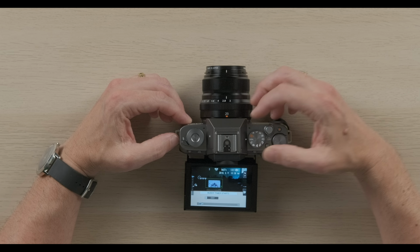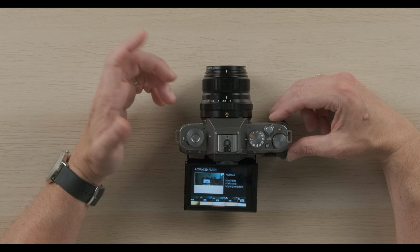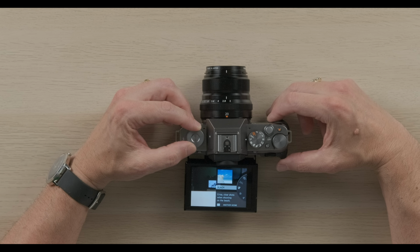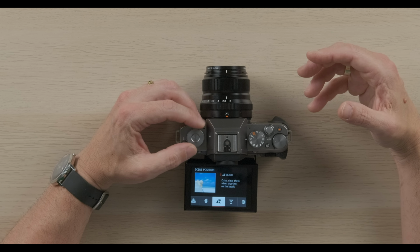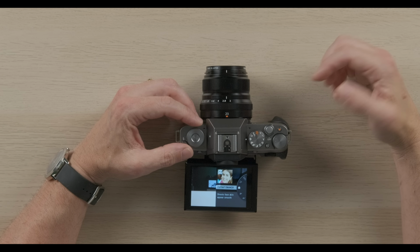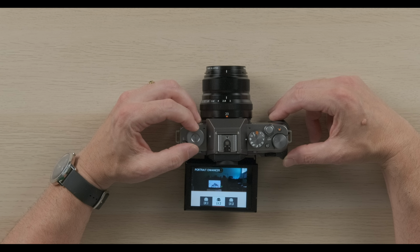If you have the right command dial set to the advanced filter mode, now by turning the left wheel, you can choose through the various settings like miniature, toy camera, selective color, and so on. If you have the right command dial set to scene position, now rotating the left command dial, you can go through things like flower, beach, night shots, fireworks, scenes, etc. If you have the right command dial set to portrait, now you have different settings for the portrait enhancer.